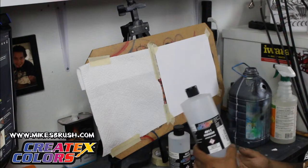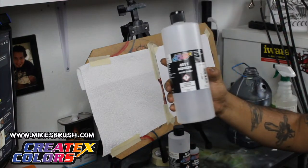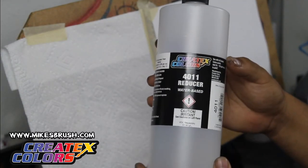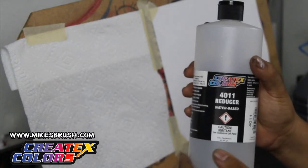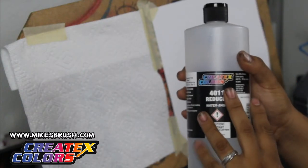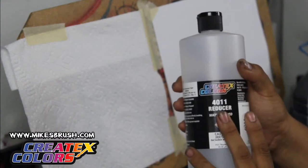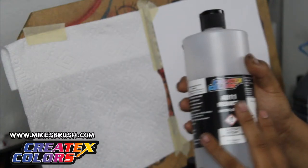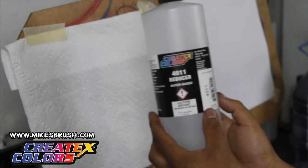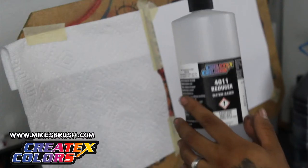So the standard reducer at the moment is 4011 reducer. This is the standard reducer to use across all the line of Createx paints. This works for the clear, the illustration colors, the regular line, the wicked line. It works across the whole line of colors. This is the standard reducer that is recommended across all the lines.